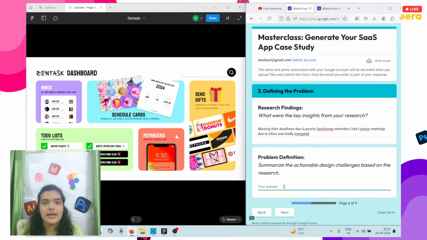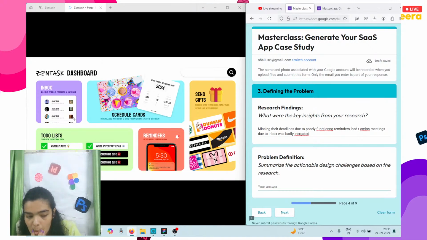If you are a UI designer who finds out that the inbox is so badly made that you can't tell one button from another, people try to click on a lot of buttons, and I'm just spitting random stuff here, but button visibility is not enough. Sometimes things are not visible enough. Or if you're a programmer, you're having problems with a specific use case in which the timer does not function. So basically you have to summarize how you're going to break down each of these problems with your skills.